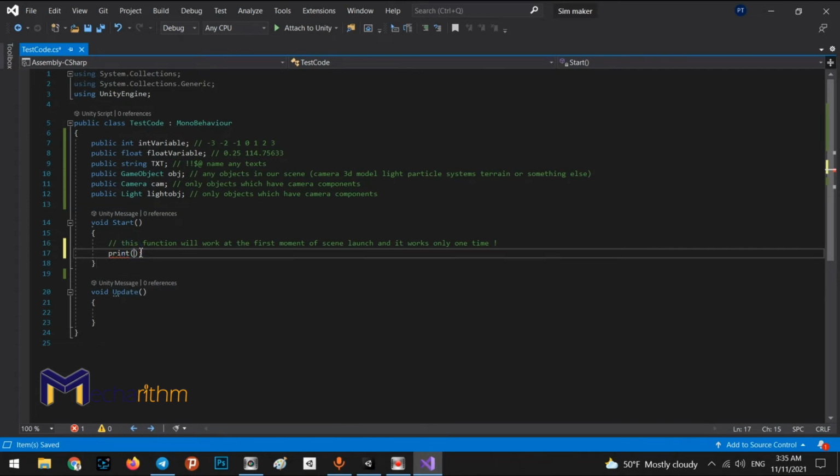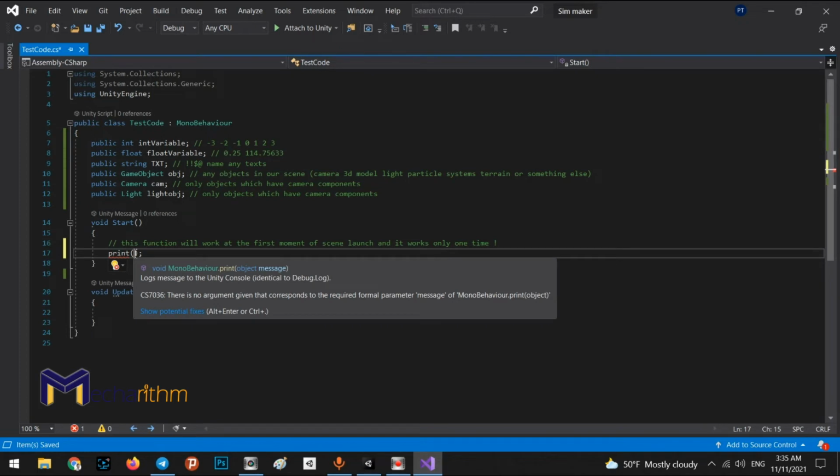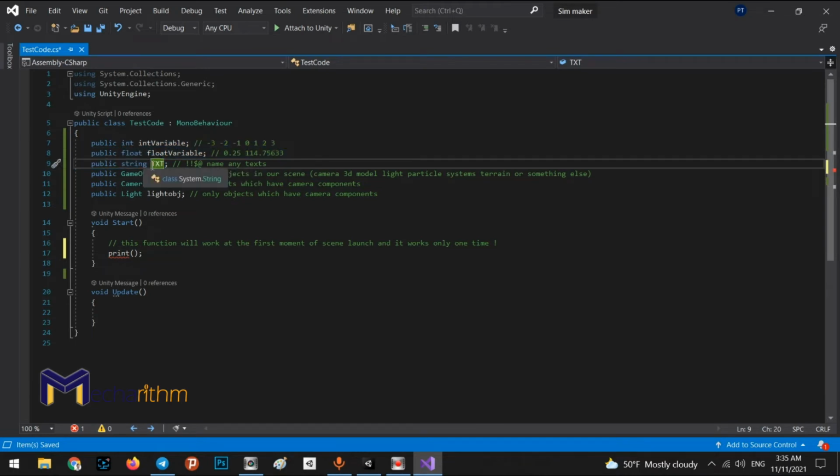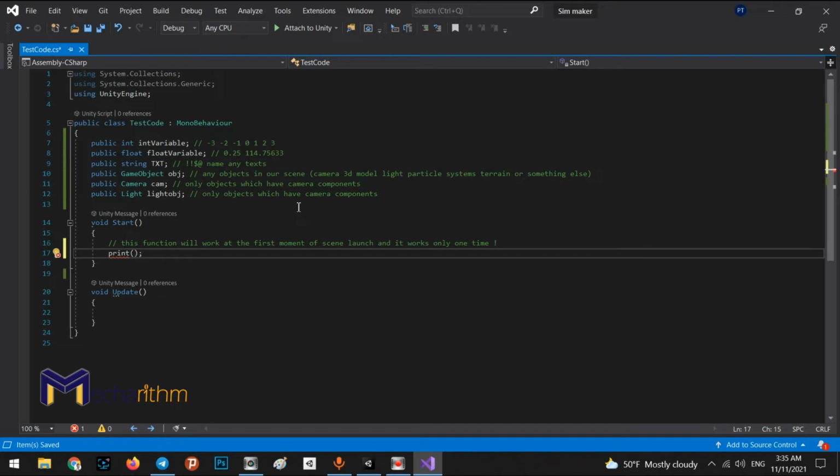The parameter between these parentheses must be a number or a string. For example, we put double quotations in here and write start function, and Ctrl+S. Come back to Unity.